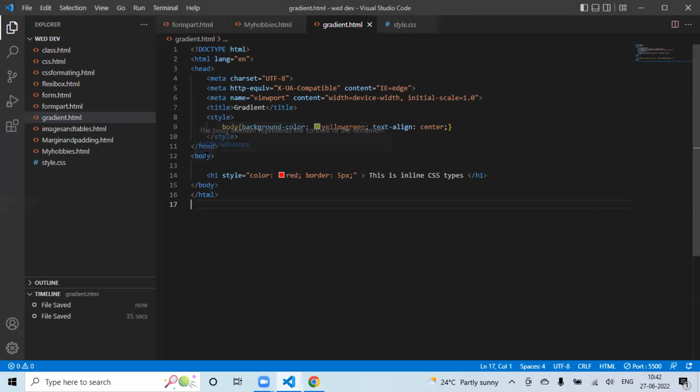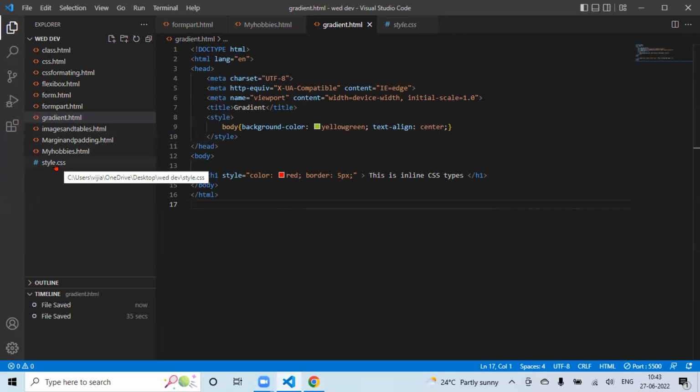I didn't give it inside the element. So this is internal, this is inline. Inline means you give it inside that particular element itself. Internal is inside the file but not inside the element, and this is completely external. I think all three are clear for you, right?